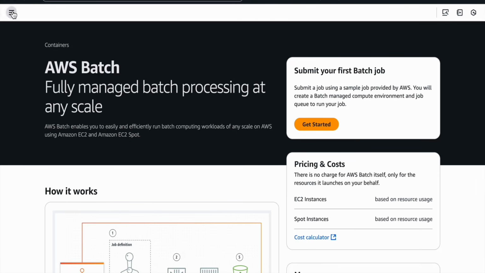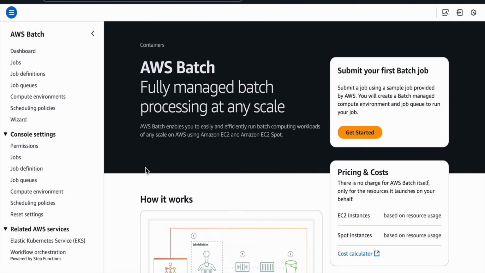For any batch job you want to execute, there are 4 different steps you need to take. First, you need to create a compute environment where you will specify to the batch what compute you need to use, whether it's an EC2 instance or Fargate or Spot instances. Once you create a compute environment, you will create a job queue. After the job queue, you will give a job definition. Inside the job definition, you will specify what Docker image you need to run, and the different attributes of the job you can give.